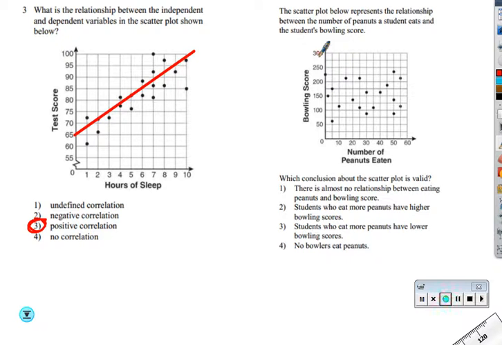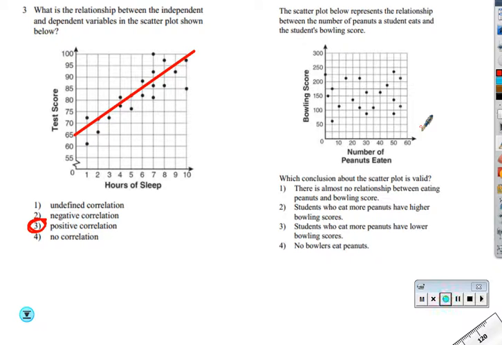Therefore, I see that as compared to the one before, there doesn't seem to be a pattern with the graph. This one was definitely going up and could be modeled with a line, whereas this one just seems to be all over the place. So let us now look at our question.